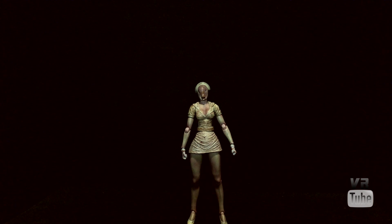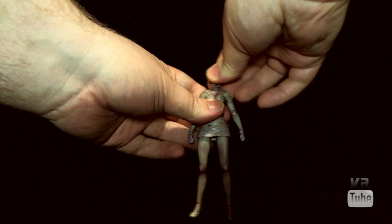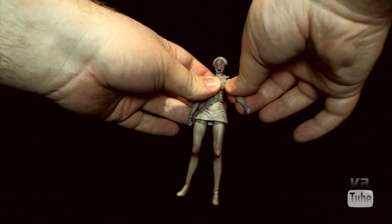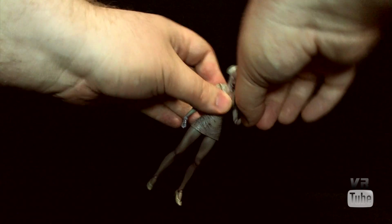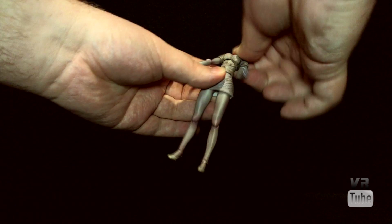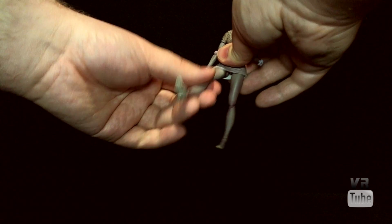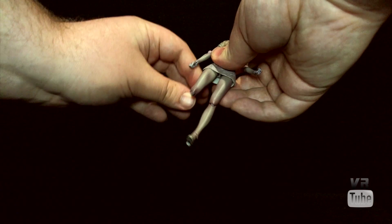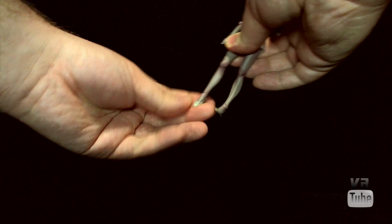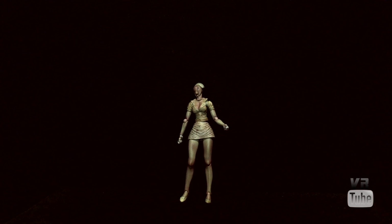Articulation-wise, the Nurse has pretty standard Figma-style articulation. You've got the ball disc up here in the neck, as well as in the head, so you can get pretty full range of motion there. Shoulders go in and out, forward and back, and move around in the socket. Got a bicep cut, disc elbows, hinge and rotation in the wrist. Really nice joints here in the waist and in the abdomen, so you can get full range there. Hips go in and out, forward and back, and rotate around in the joint. Disc knees that also rotate. You got your little disc ankles that pivot and rotate a little bit, and you've got a toe joint as well. So you should be able to get her into pretty much any pose that you really need to.